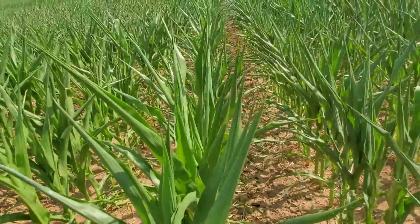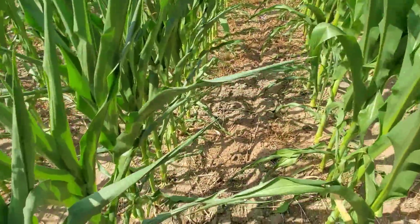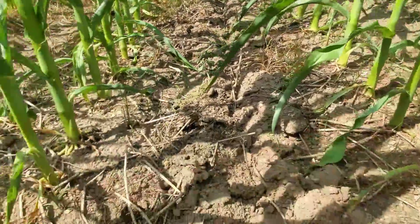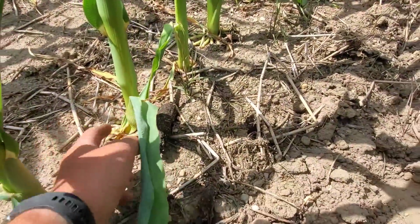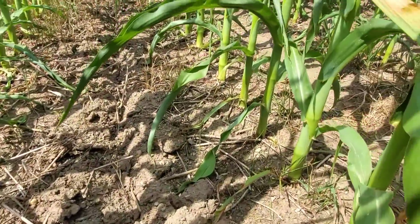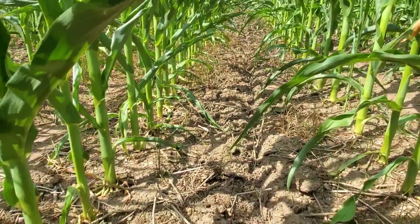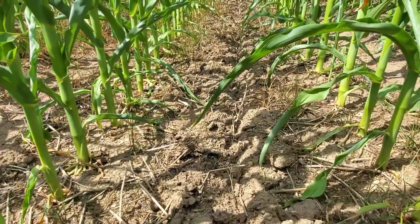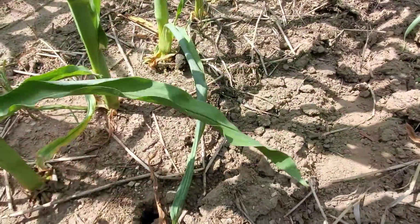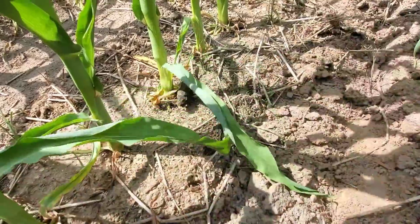Yikes. So what's going to start happening now is that the bottom leaves are going to start dying off the plant. You can already see it some here, and some of these ones, which these bottom leaves aren't doing a whole lot anymore, but still a sign of good corn in August and late in the season is green leaves all the way to the bottom where it hasn't had to cannibalize itself. Not going to be the case here, and they're floppy leaves. They don't have a lot of structure to them, wilting, dying.